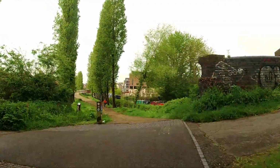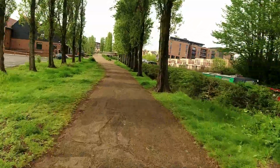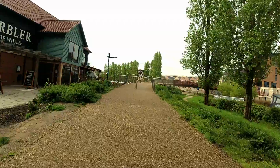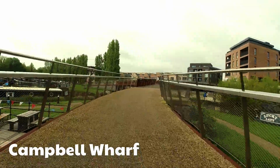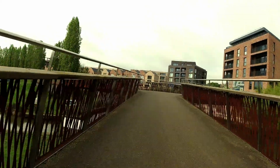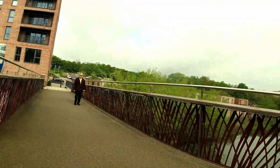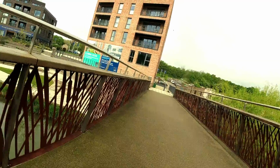So we're just going straight on, and this brings us into what's now known as Campbell Wharf, and that's the Warbler on the Water. That's a pub that's been built here. We're looking at it. There's some houses over there that have been kind of half built. Now, when I was here in Milton Keynes a while ago, they were half built then, so I don't know what's happening there. But yeah, this is Campbell Wharf.